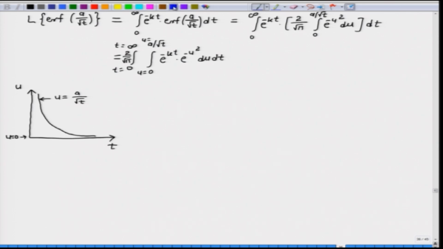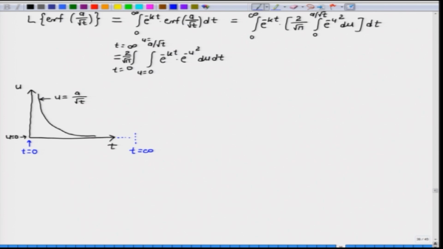And about t, the limits of t are from t equal to 0. So, t equal to 0 is basically the u axis, to t equal to infinity. So, the upper limit for t is infinity. If we try to change the order of integration, which means we first want to evaluate the integral with respect to t and then with respect to u, we first have to take the limits of t.